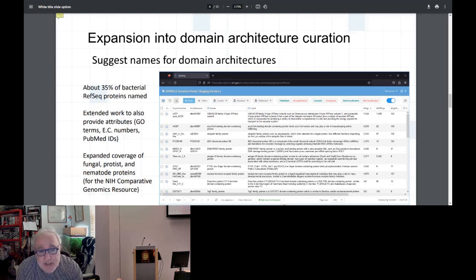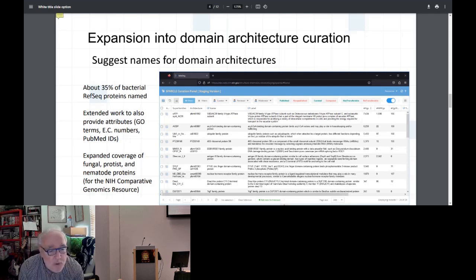So this work recently was also extended to add transferable attributes to the architectures and map them onto sequences, such as GO terms, EC numbers, etc. And we've now started a project in the past few years to expand the coverage to small eukaryote assembly proteins. So this is fungi, this is protists, many human pathogens in that set, and also nematodes.